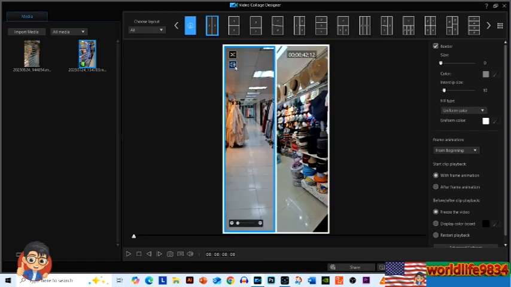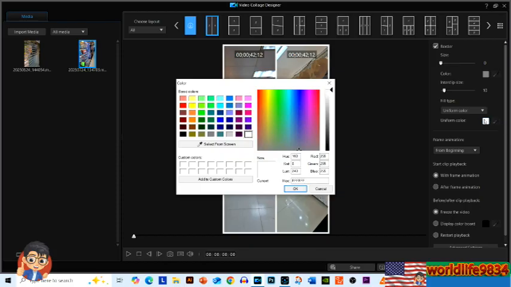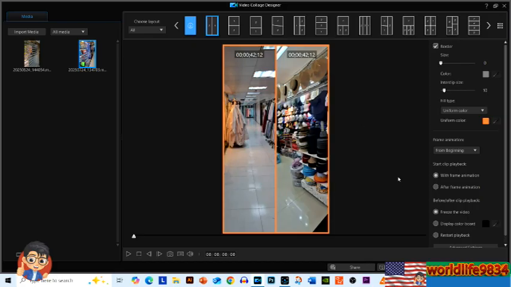Next step, I want to mute the sound because I'm going to have my own background sound. And that is finished as well. Now there's a lot of different things you can do. It's really up to you how you want to change things. So I have a uniform color here. I want to change it maybe to orange. I don't really like that color. It looks too plain for me, and that looks good so far. Just click OK, and it looks great.